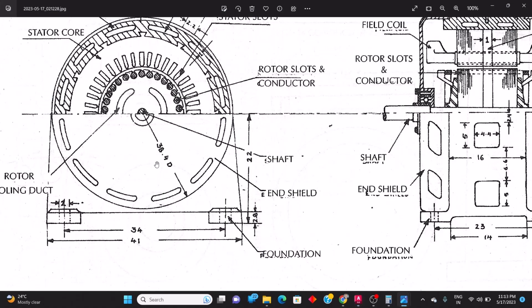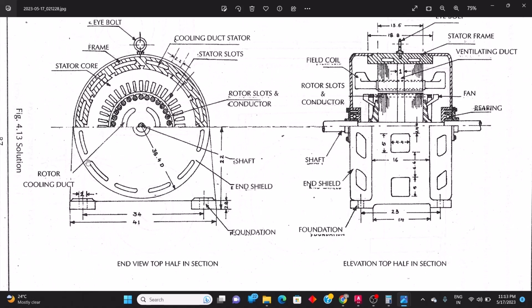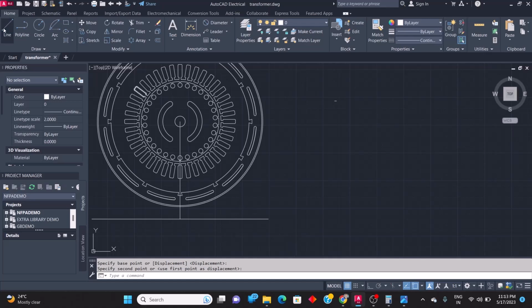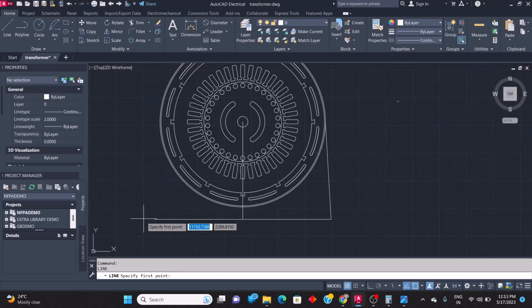So next point is this line we have drawn for 220, and next one more line we have to draw that is above, 2.8, that is 1228. So before that we have to enable the quadrant and at this quadrant we have to draw a line first. Okay, one more line just to this quadrant.